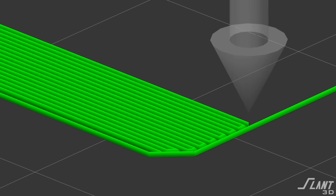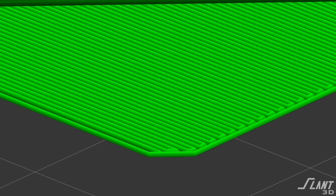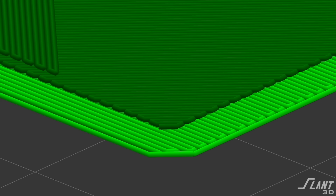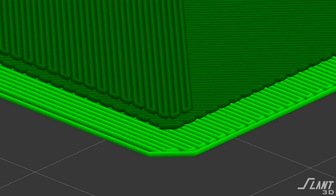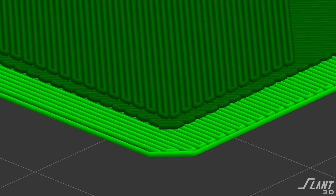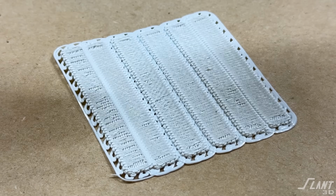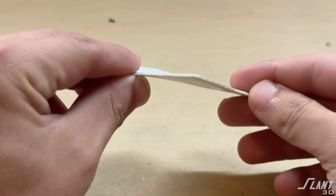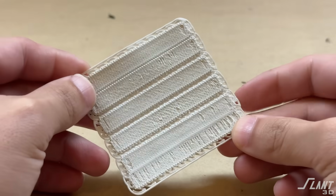Not only are they not user-friendly and not consistent or reliable across platforms, but the way they're designed is incorrect. Many of them have the rastering pattern. That rastering pattern is generally one large bead of plastic. When dealing with high warp plastics such as ABS, that large bead creates a really thick concentration of material that then shrinks. So the raft itself peels up from the bed and creates stress concentrations and internal forces inside of the raft that make it want to peel. It's a really bad way of designing that first layer.